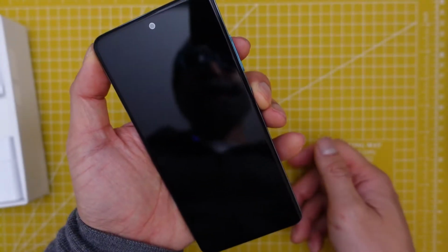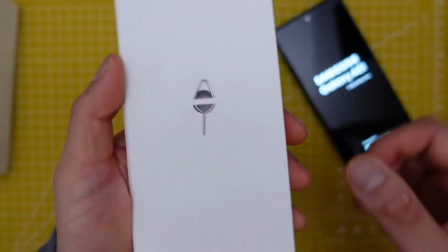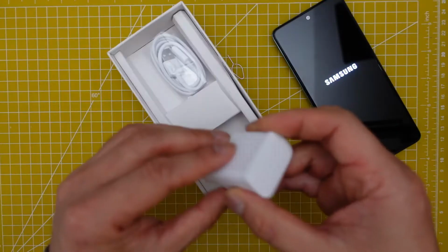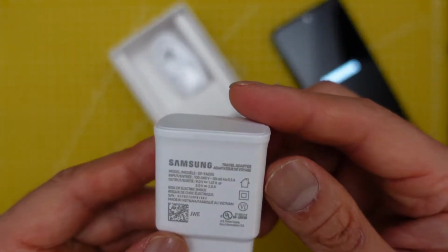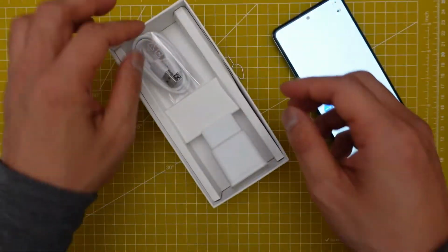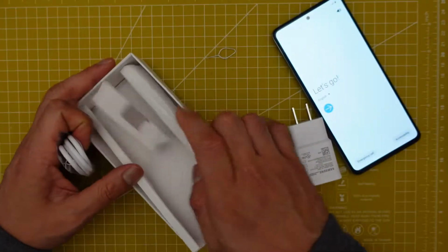Let me power this on. While it powers on, let's check what's in the box. SIM pin. I need that. Charging brick. USB Type-C cable. No earphones. So that's that.